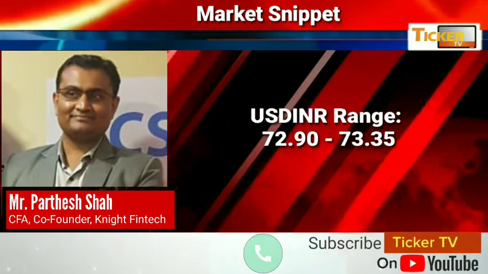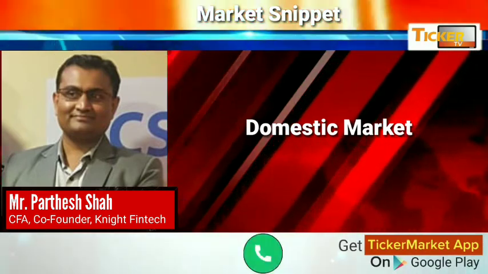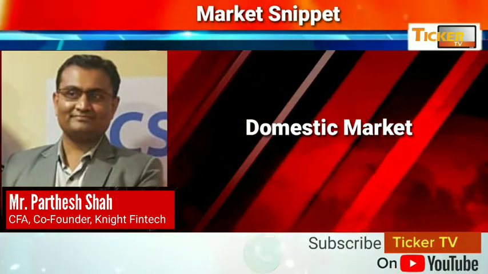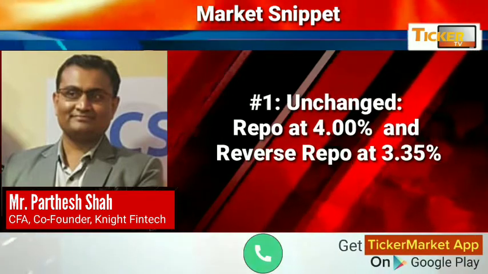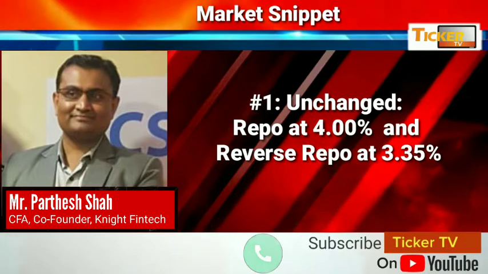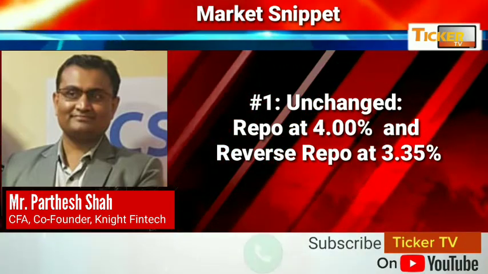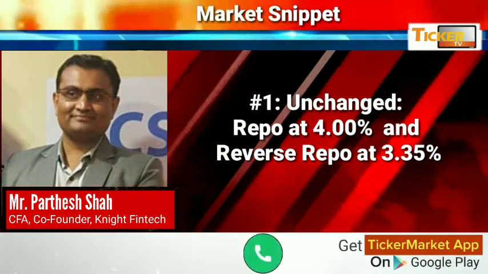opens. On the domestic front, on Friday, RBI Governor Shaktikanta Das gave one of the best MPC policies in recent times. Let's try to decode few of his policy stance and its impact on the bond markets. Number 1, repo and reverse repo unchanged at 4 and 3.35 percentage points respectively, with a further scope of rate reduction based on the GDP and inflation prints in the future.